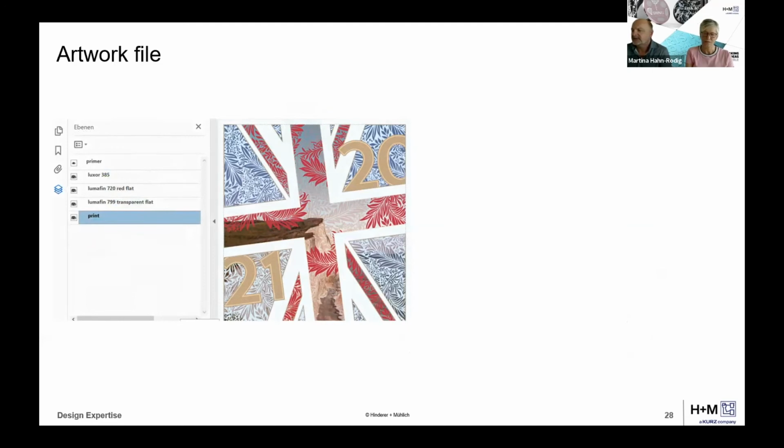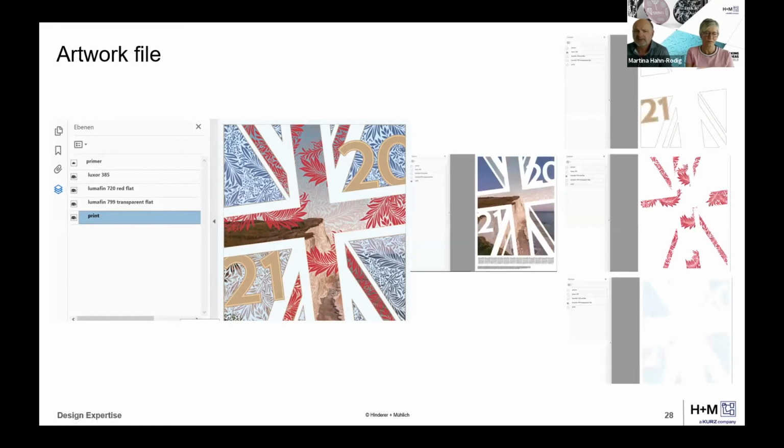Again, we have here a picture of a customer's layout, and we have indicated different layers of what the customer requested, and I put it here on the screen. On the different layers, you can easily see which is the embossing, which is the structure, which is the print, and this makes life very easy for us. That would be optimum if we get the data files this way, with everything separated into layers. So last but not least, as I said, that's really great.